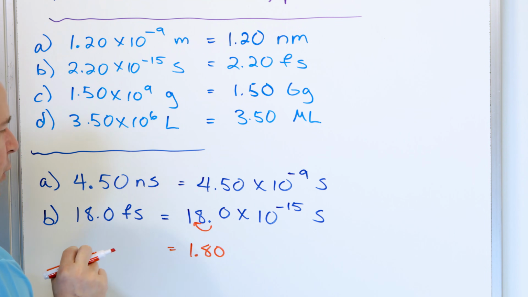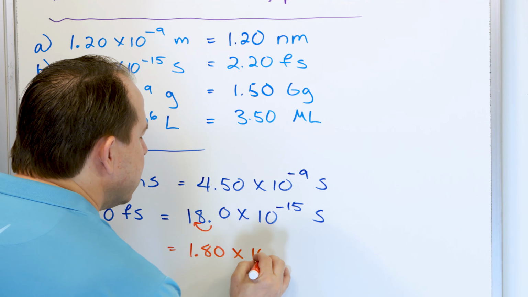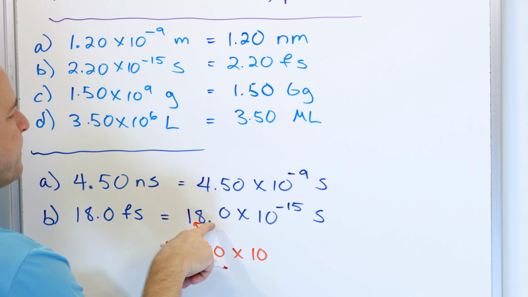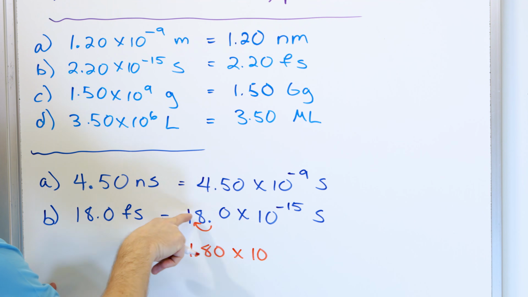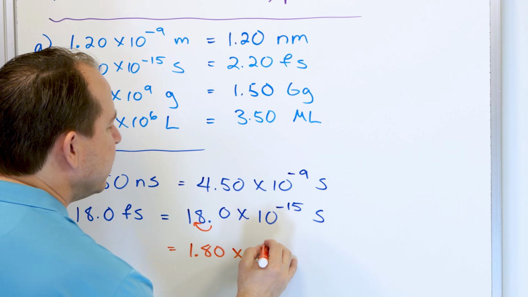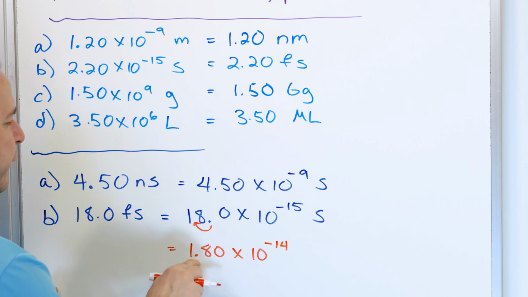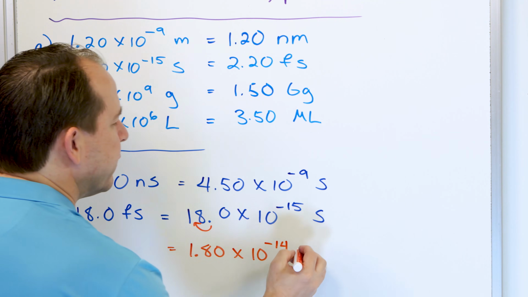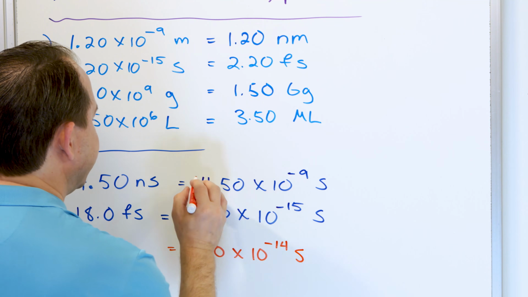You move it back 1 position times 10. But because you moved it back 1 position, you have to modify the exponent. What this means is we move the decimal 15 positions to the left, but since I already moved it 1, I only need to make it to the minus 14. So 14 to the left from here, 15 to the left from here, that's going to give me the same number, and that is the answer right there.